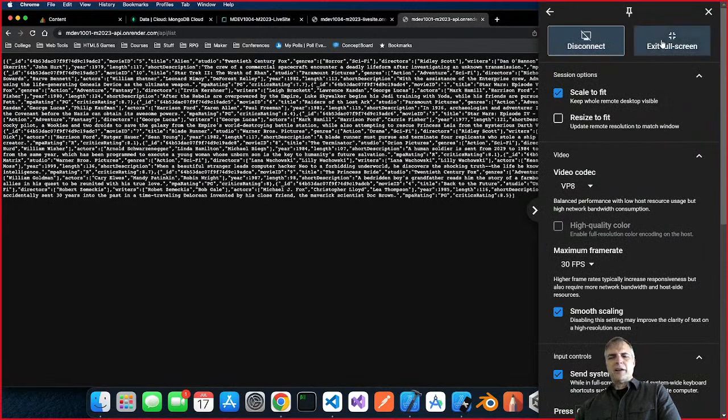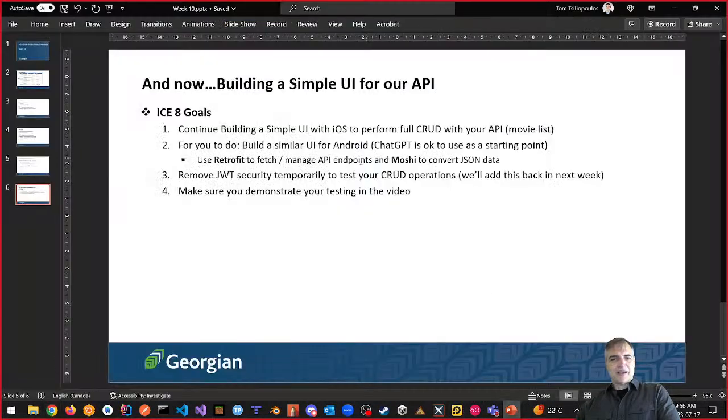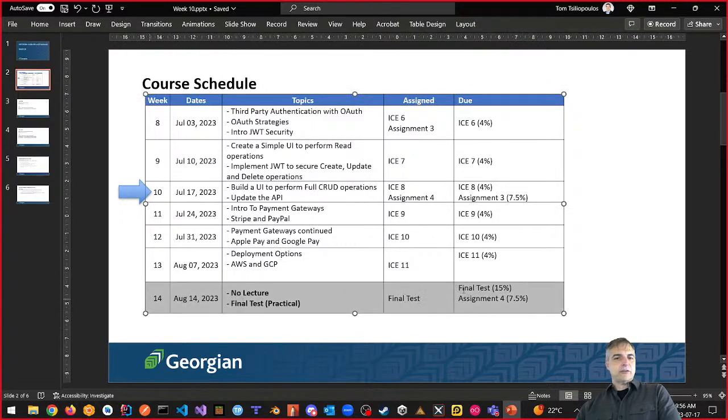But before, one more thing, another point we got to talk about a little bit more of admin. Just one more second. I know that I'm keeping you for one more second. I want to leave a little bit early today so you guys can have that extra time to do your in-class exercise. But one more thing to talk about is, as we're winding out this last half of semester, remember that your week 14, which is your final test, is coming up, all right? That week is going to be worth more marks again. 15% for your test plus 7.5% for your assignment. That's a 22.5% week, all right? So bigger week coming up.